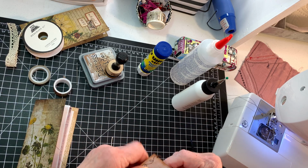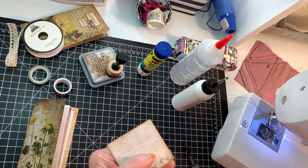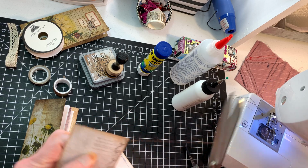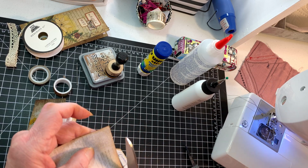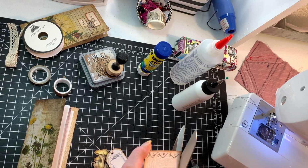If I come up with more of the Tim Holtz, I couldn't get it tied. It didn't want to cooperate. My hands have glue on them. I went to take my shower and I scrubbed my hands, and it was just like, ugh, my hands were filthy from working on these.